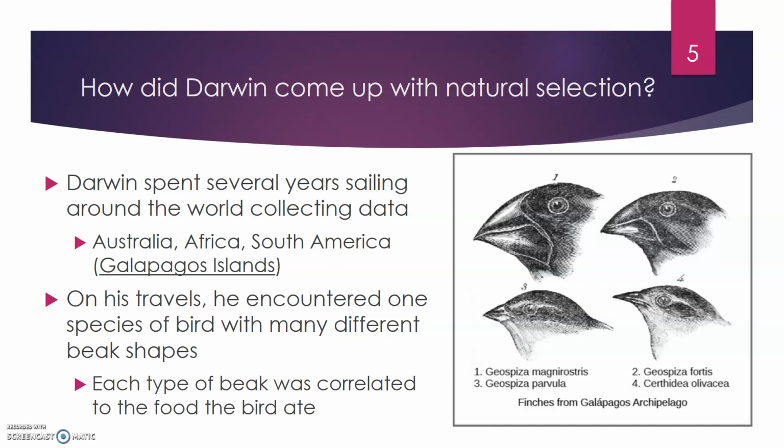And so after watching these finches for a while, what Darwin noticed was that each of these different types of beaks was correlated to the type of food that the birds ate. Birds that had these types of beaks up here in number 1 were more likely to be eating nuts. And they needed this short, broad, strong beak to crack those nuts open. Whereas birds with the smaller beaks were eating either insects that were living in holes, or they were eating nectar from flowers, and they needed that small, precise beak to get into those small locations to get their foods. And so based on which type of food the bird ate, that's what type of beak they had.